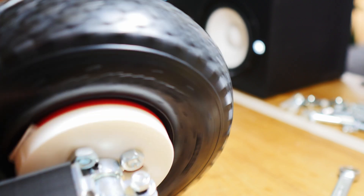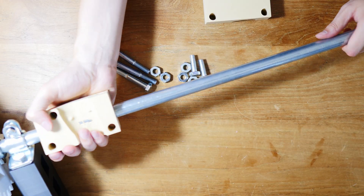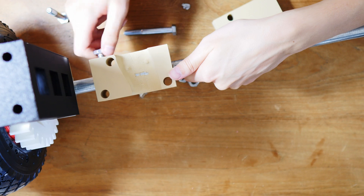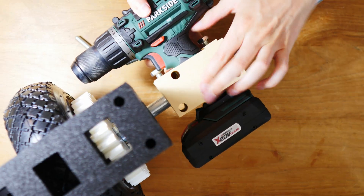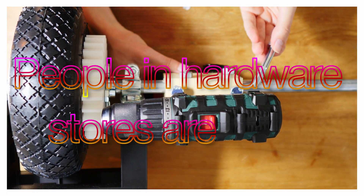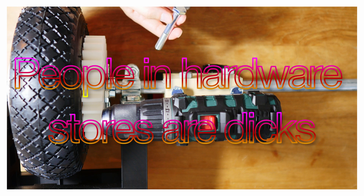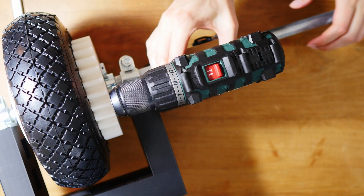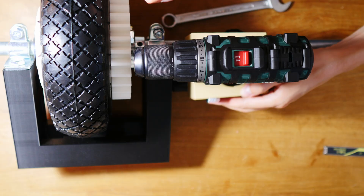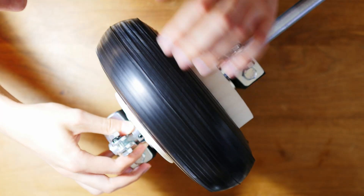We're just barely scraping the screw right there, so I can make the screw shorter. I should have put bolts or nuts in here - there's a little hole where that needs to go. People in hardware stores are frustrating - they put the wrong size in the bin. This one is slightly not long enough. To fix the problem where the bolts are hitting the clamp ring, I'm 3D printing some rings. And it's fixed - that's some nice progress.